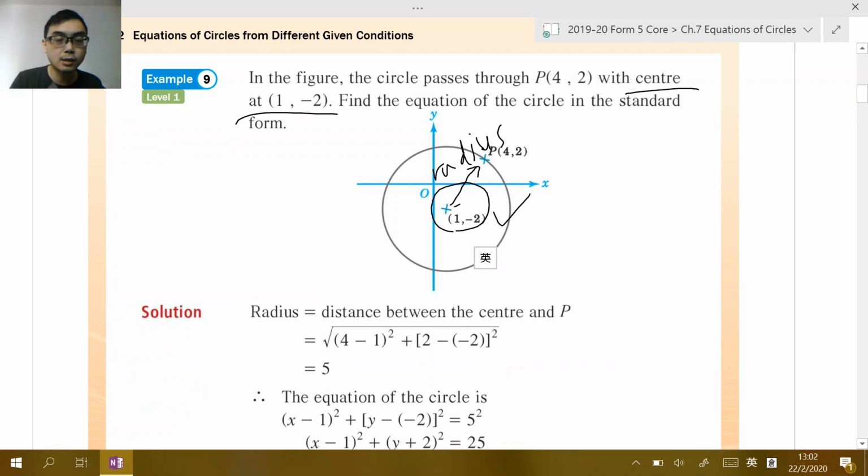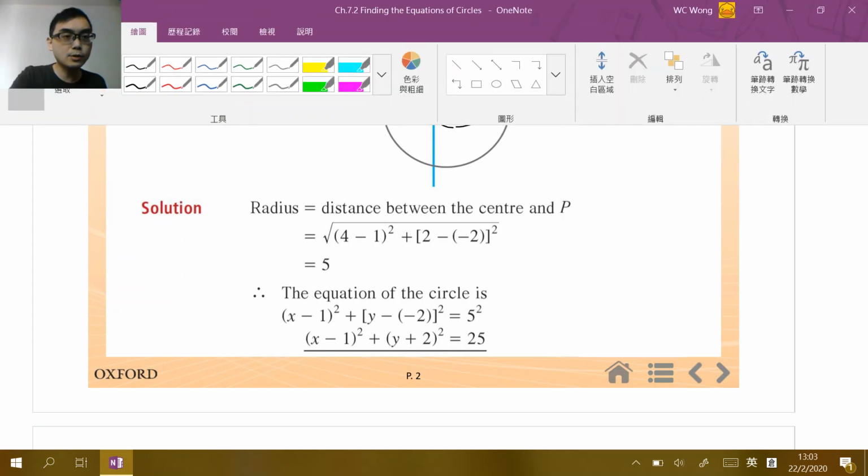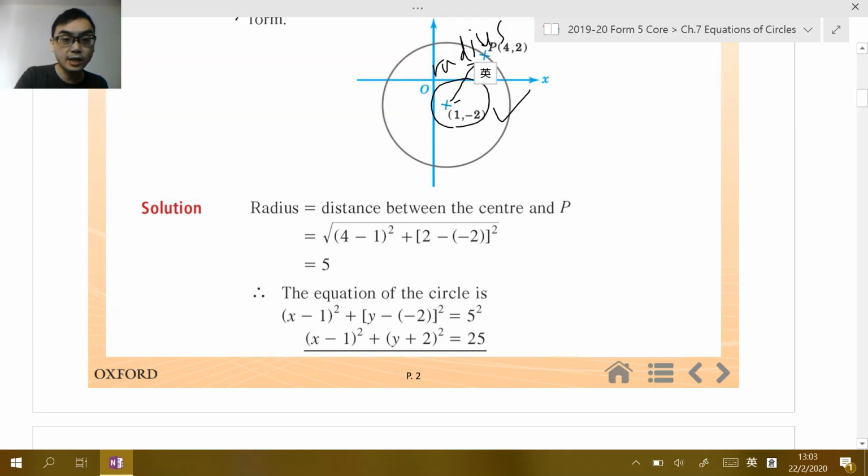For example, the center, you have got (1, -2), so you present the step, and also the radius. It should be the distance between the center and the point P. So you can see for our first step, what we need to do is state that you know the radius. Do remember, you don't need to write so many words in DSE. That means you may just ignore this step, and then you start from this one. Then you can say, we know that this is the radius, because from the distance formula, there are 2 points, you have the distance 5. So we say radius 5.